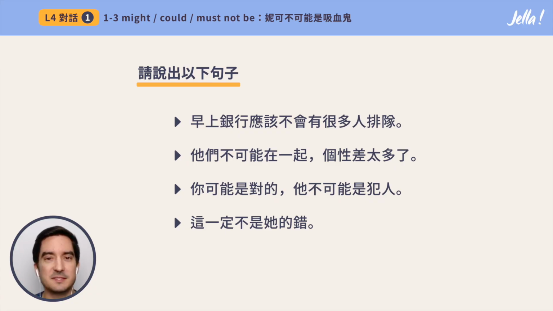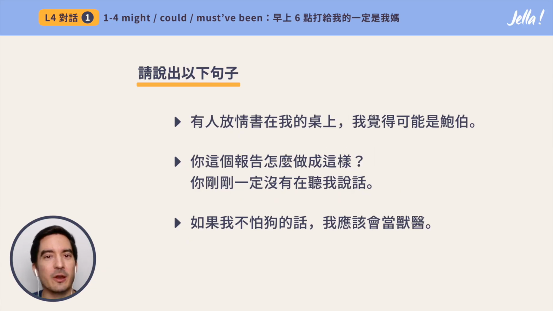So it's a little bit tricky, but mistake is the thing that goes wrong. Fault means the reason for why something went wrong. Okay? So this must not be your mistake. That's if we're talking about a piece of paper or pointing to something, this. Or if we're talking in general a situation, you could use it. It must not be your fault. So this for a mistake you're talking about, it could be talking about the situation. It must not be your fault. Okay? So we're moving on to Lesson 4, Conversation 1, Part 4.